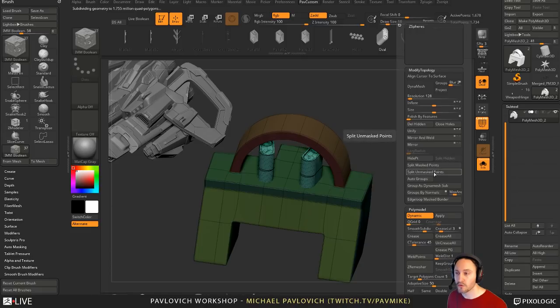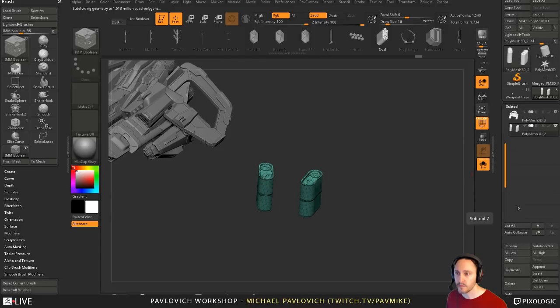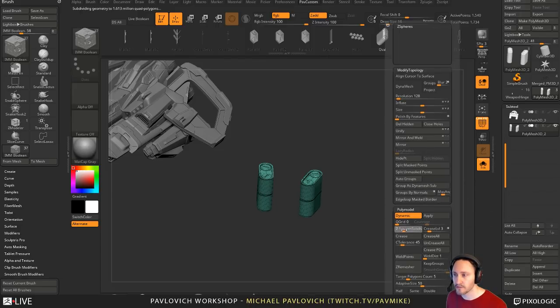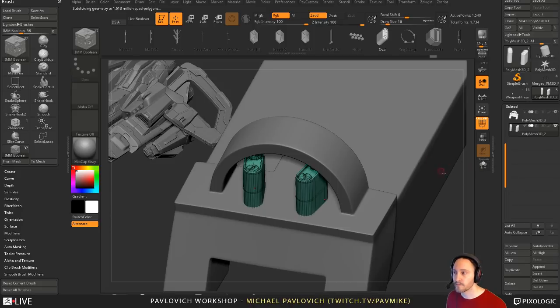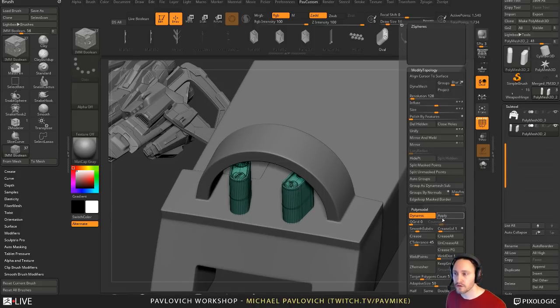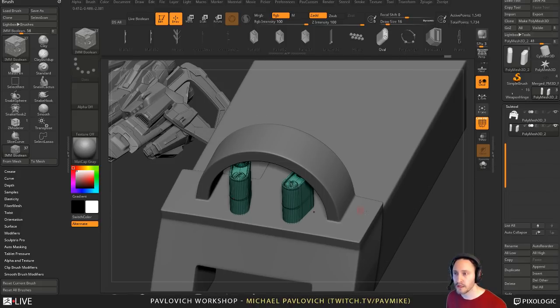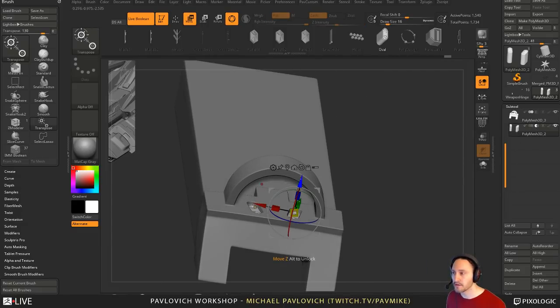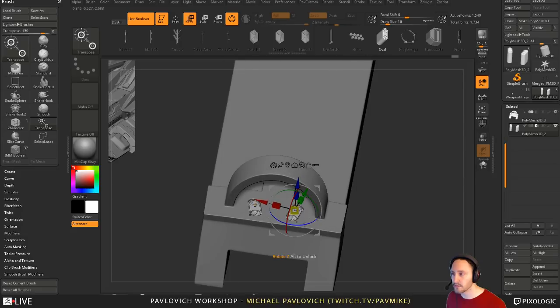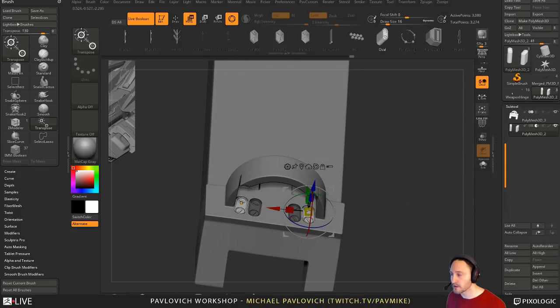So under your subtool menu, the split menu, you can go split masked points. Move these down. I'm going to change this to smooth subdiv of 2. There we go. So we've got this. Let's do crease level of 2, smooth subdiv of 3. And then I can make this subtractive, turn on my live boolean, and now I've got these things that I can use as live boolean and position them however I want. Drag out a copy here before I commit to that.